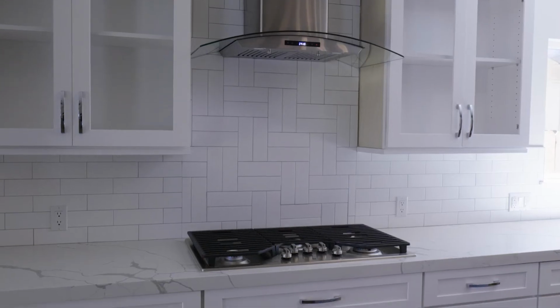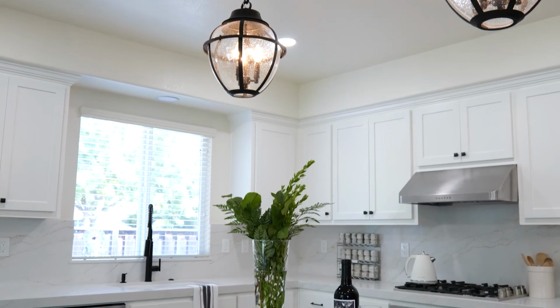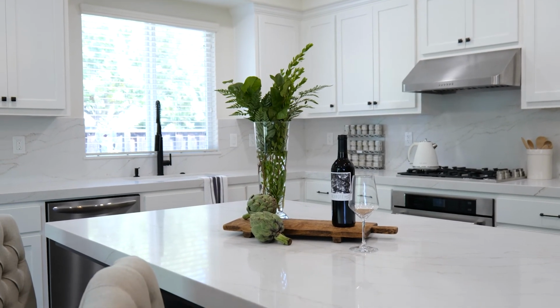The transitionary kitchen, all in all, with a full remodel, but keeping the existing cabinets, typically starts around $55,000. There have been cases that are outliers that are less than that, and obviously there are cases that it's much more expensive depending on the size and material. But you can guarantee you're gonna be around that $55,000 number for a full transitionary kitchen remodel.